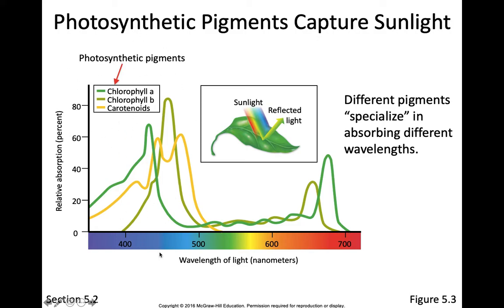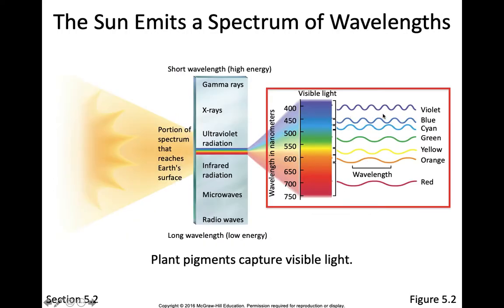Now you can see here a breakdown of the different pigments. Chlorophyll A, the dark green line, picks up red really well. You can see that over here, red, orange colors in that wavelength, and then kind of blue, purple. Those are the colors that are going to power photosynthesis really well. Blue and violet carry a lot of energy, and then red and orange are very low energy wavelengths, but they do carry a lot of energy that the plant can use. So long wavelengths and short wavelengths are going to power photosynthesis really well, but the high energy, the short wavelengths are going to power it much better than the long wavelengths.